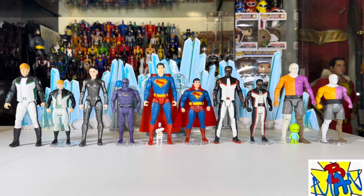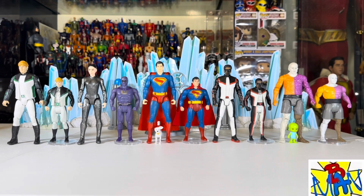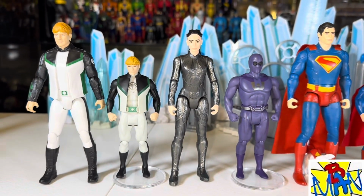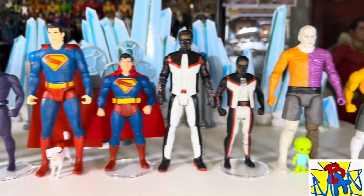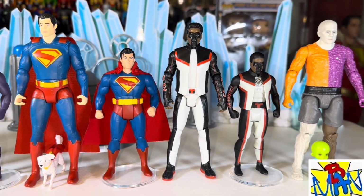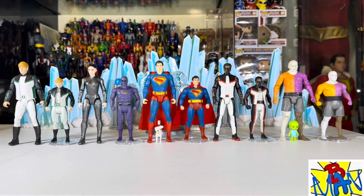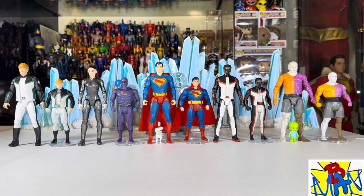And next, here's a comparison between our new figures from Superpowers and our 6-inch figures from Spin Master. Very cool to see these guys side by side. The Superpowers are like 4.5 inches, so very cool, very interesting to see them here next to the Spin Masters. They look really good. Looks like everything is in line, and they followed suit with exactly how these costumes should be looking. So very cool to see them translated from different styles across different companies. Very, very cool. Overall, really, really happy to have these guys. I think they fit in great together. On a Superman shelf, these guys will look great.